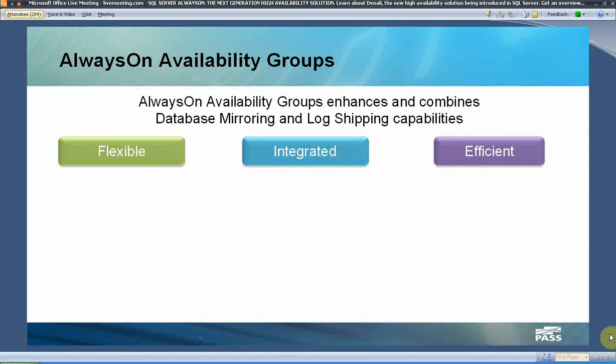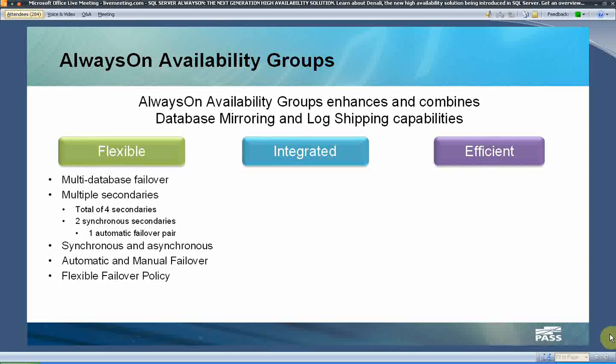We've gone through a lot of the new capabilities that we have with Always On, and let's just do a recap. The Always On availability groups are essentially a nice marriage of database mirroring and log shipping, plus. That was actually something I've heard Gopal say, that this is like a database mirroring plus. And it very much is. It provides all the flexibility, integration and efficiency that we need to manage our mission critical applications.